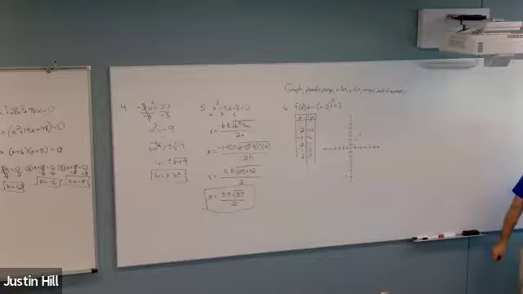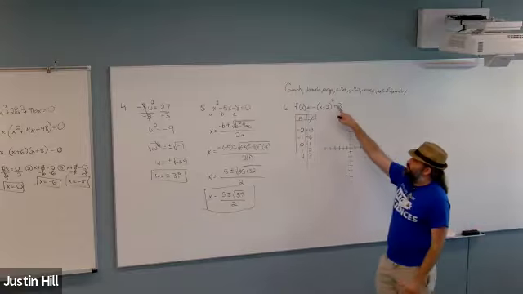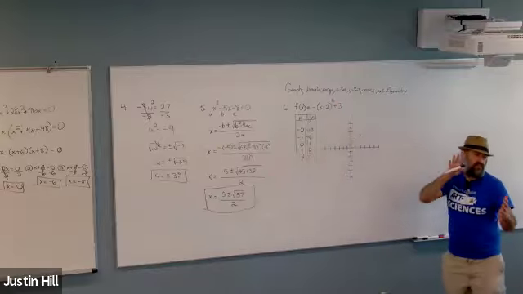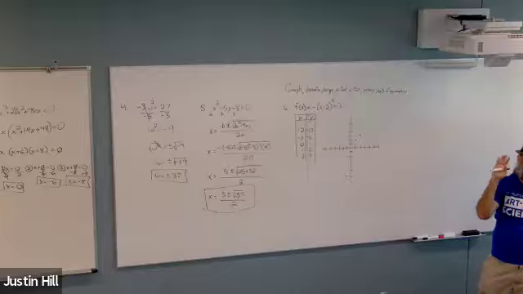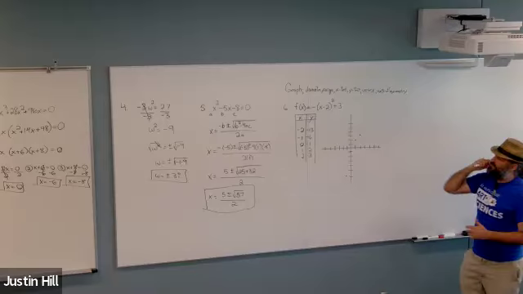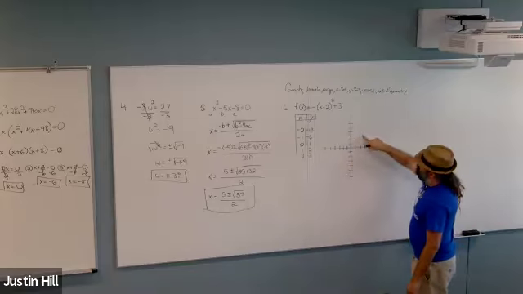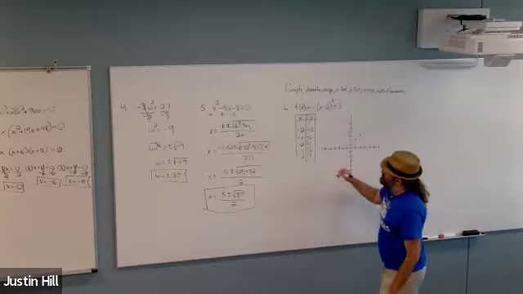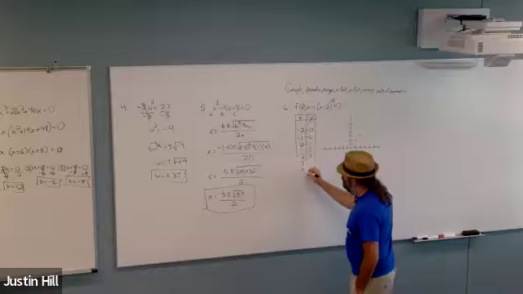How do we know that we need more? Because it's only one side. So at least you know that a square looks like a parabola. So again, you know what this shape is going to look like. That's something you should have memorized from the first part of this class. Those basic functions, please, please, please, those pictures should be embossed in your head. You know this is a parabola and it looks like we only have half, so we need to get some of the right side. So that's why let's pick 3 and 4.